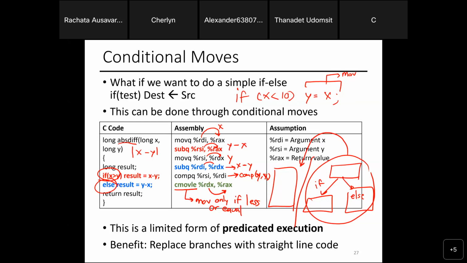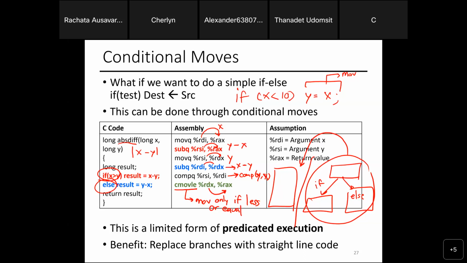So after that line, you're done. The function call is done. We will actually learn next week the return functions: when you want to return something, the return value is going to have to be in RAX. So in this case, you just have to figure out, are you putting y minus x or x minus y? And your condition in here is if y is less than x, you put x minus y into the return value. That's it. Now, with this conditional move, you don't have to do if else.